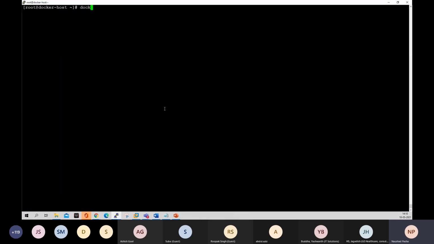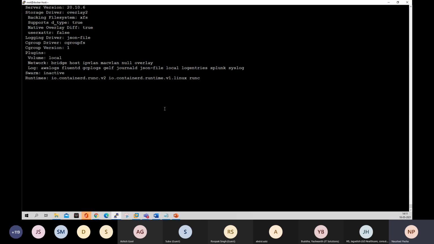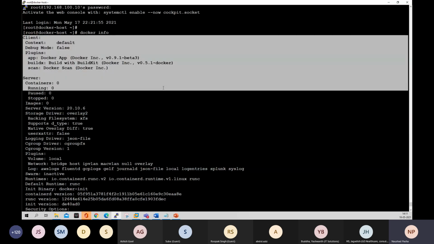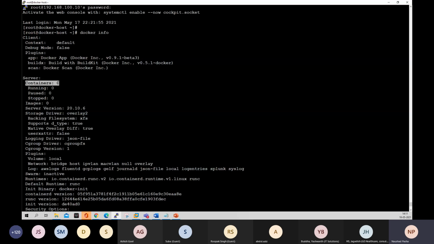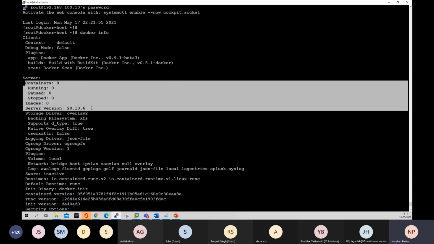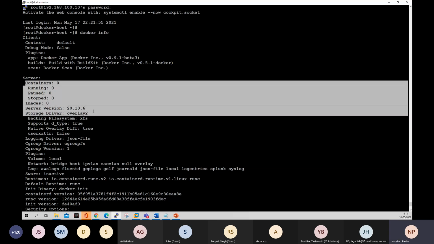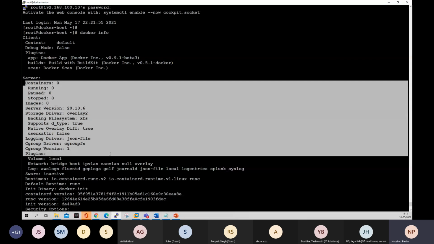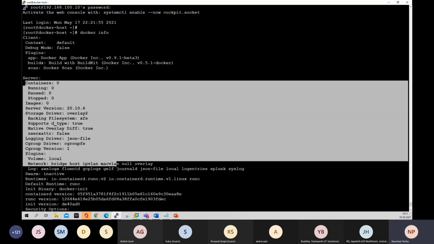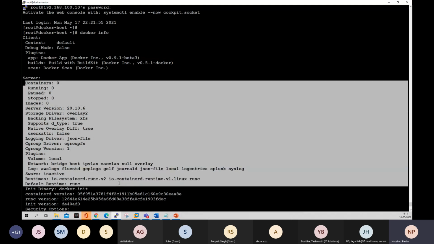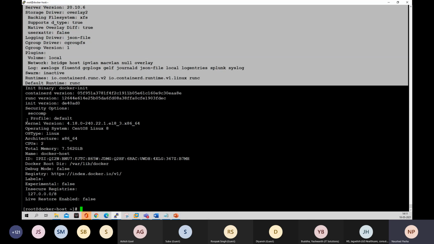details of the Docker that you have currently installed, you can just run the command docker info. That gives you a lot of information, such as the client details and the server details. In the server section, there is how many containers in total, how many running, paused, stopped, how many images there are, Docker engine version, which storage driver you are using, which logging driver, cgroup driver, and the plugins loaded for volume, network, and logs. Is Docker Swarm active? What is the runtime you are using?